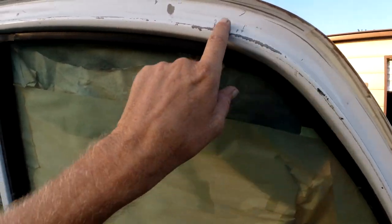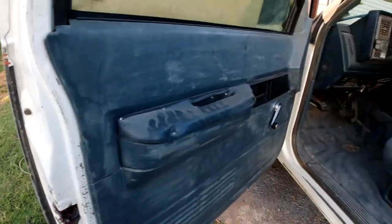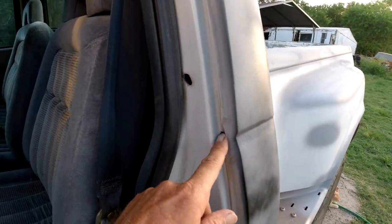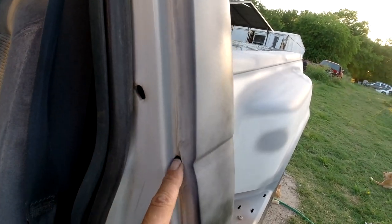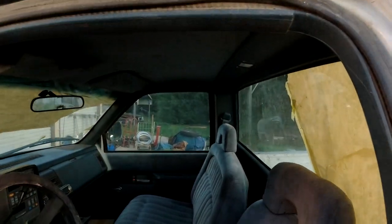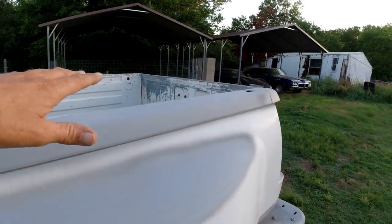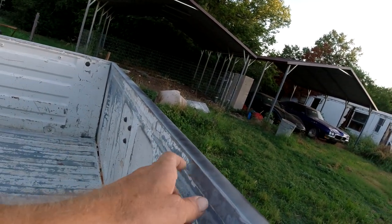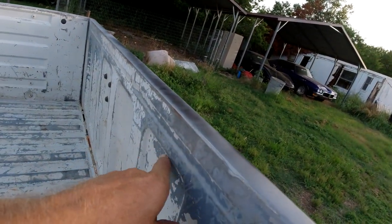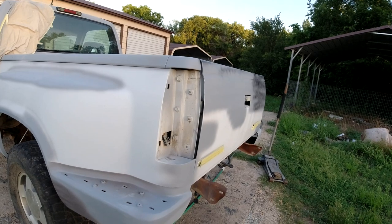We're not going to paint it all perfect - we're just going to blend in a little white paint on these door jams where it's all scratched. We'll put a little paint in here where the two-tone was. These holes here - I don't know if I should fill them in, might fill them in with a little bondo. So we'll dust in the jams a little bit, paint inside the bed, paint the roof nice, paint the back of the tailgate. The tailgate's the worst for paint peeling. That's the plan for this video.